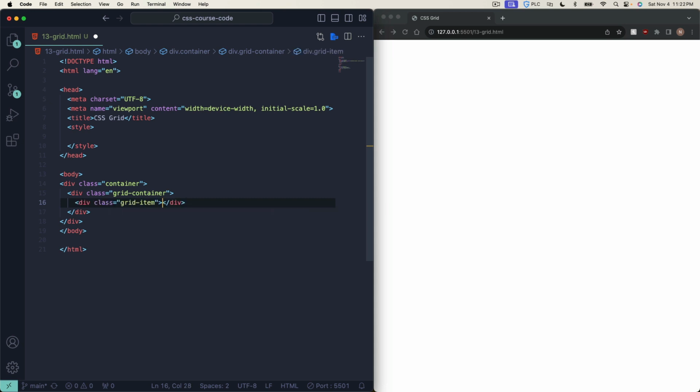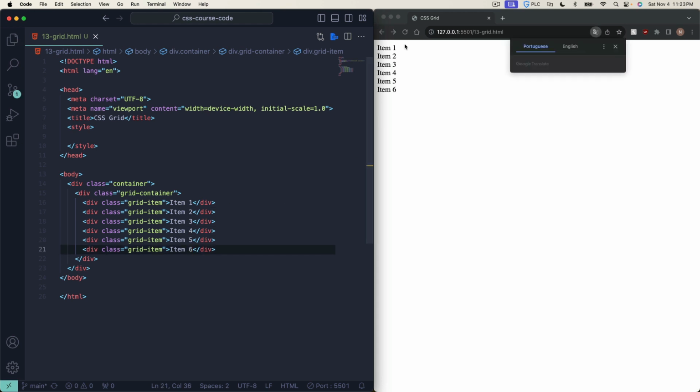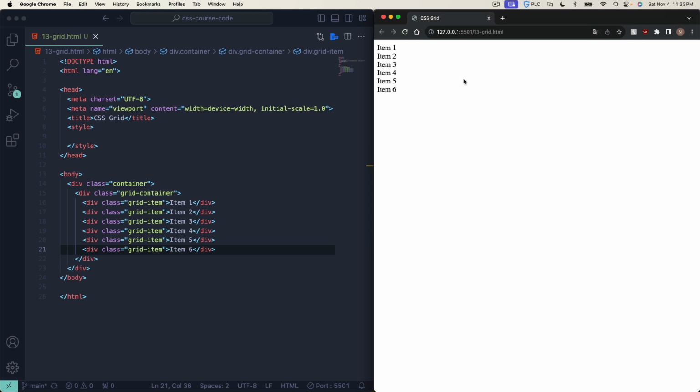We'll go item 1, and let's make 6 items. Then we'll call this 2, 3, 4, 5, and 6. So there's our items here updating on the page.